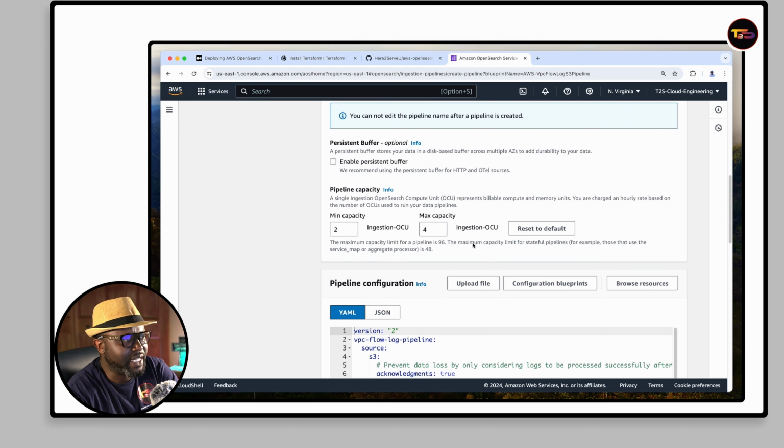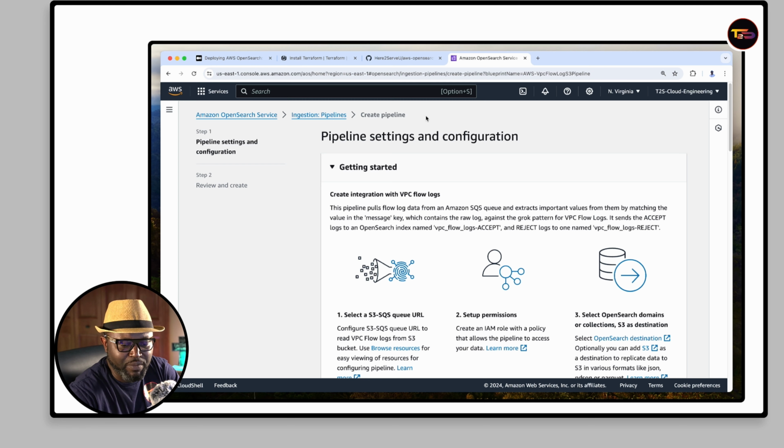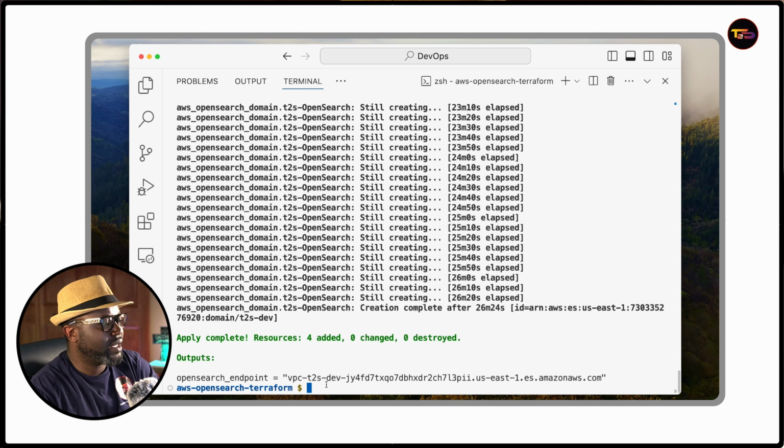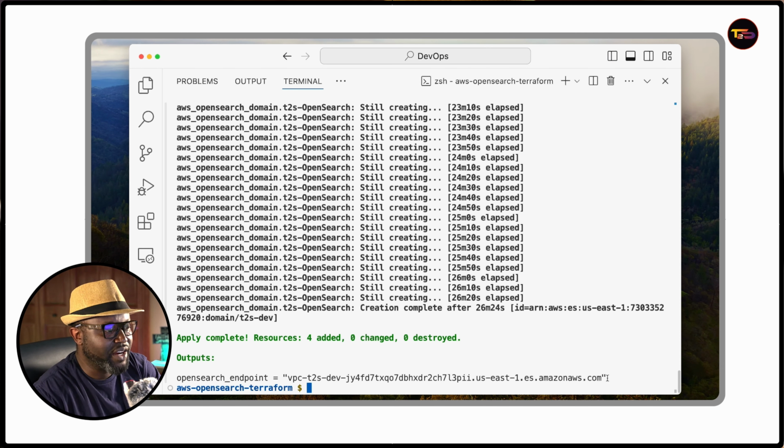And what I'm going to do, I'll take you back to my Visual Studio Code, my command line here. So we've done everything okay here, and you see here, this is our endpoint. I'm going to clear my screen, and what I want to do is clean up.